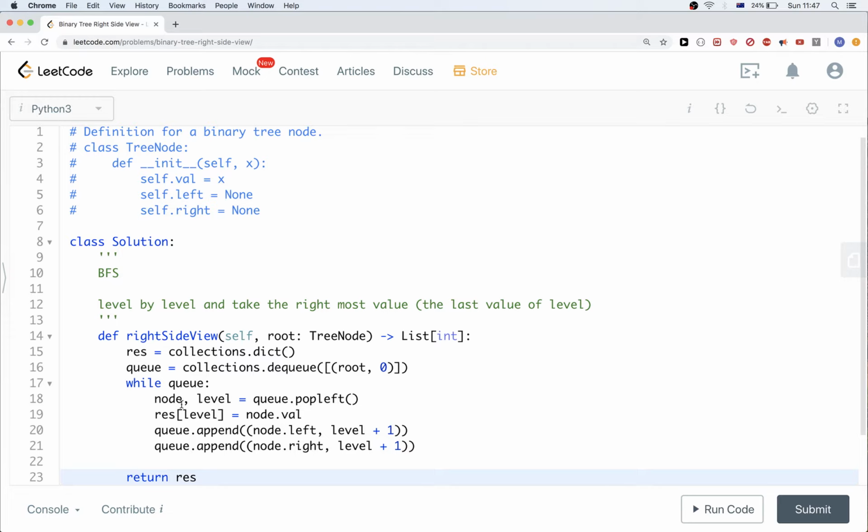Yep, it's DQ like this. DQ like that. Okay, so same thing, we need to check node.